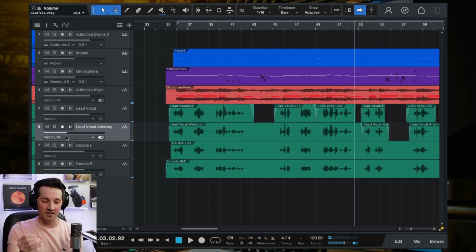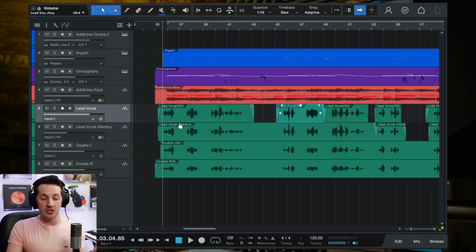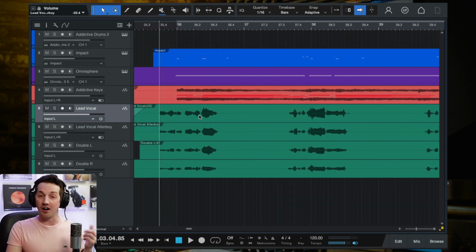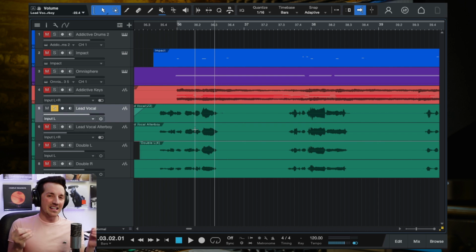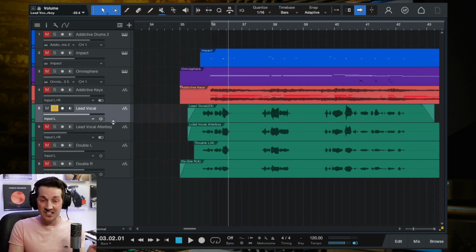So as you can hear there, this is a vocal double and we are layering it in with that main lead vocal. Now, before I show you the exact settings on the Alterboy plugin that I used here, I want to make something clear as to 2 approaches you can take when it comes to the vocal double here. So one approach is you can literally duplicate the exact version of the lead vocal that you already recorded. Now that is gonna sound a bit more robotic, it can sound less pleasing to the ears, but that is an option, especially when you are transforming the sound to that extent to what you generally do with an Alterboy plugin. However, that is not what I did here.